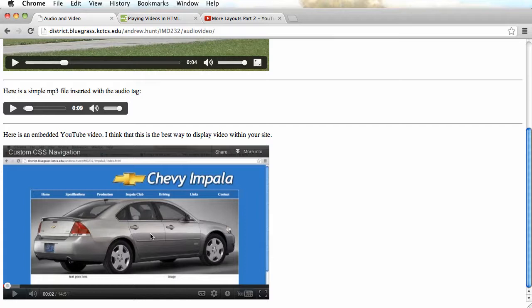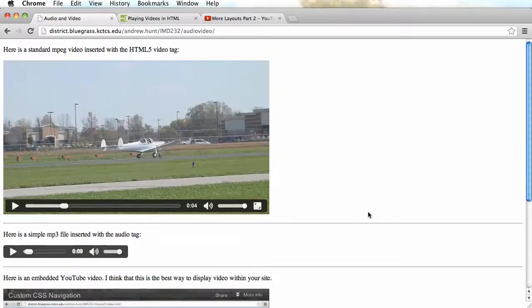And then I would probably recommend uploading to YouTube for your videos. You can also embed, as I've demonstrated here. But YouTube is streaming, and of course it gives you that platform where you can promote and share your videos that you don't have just by dropping a video into your website. Also gives you tracking, so you can tell who's looking at your video and where in the world they're looking at it.